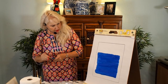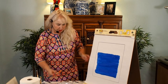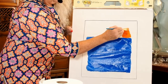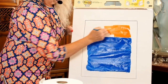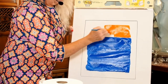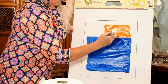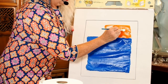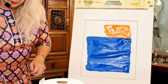I really like orange and blue together — they're a kind of surprising combination. Orange is like the sun; it's bright and has a power to it, and it's unexpected next to the blue. So I'm going to put the orange up and you can see how those are talking to each other. I want to be careful not to smear them together — I want those areas to be distinct.